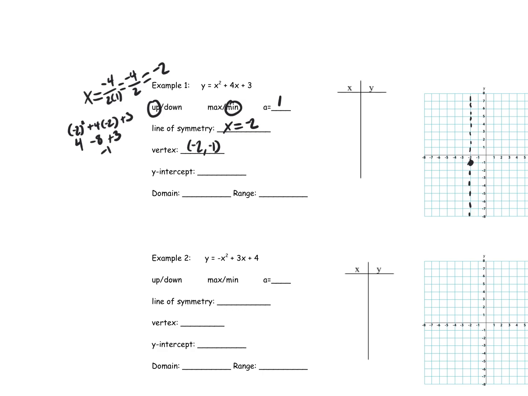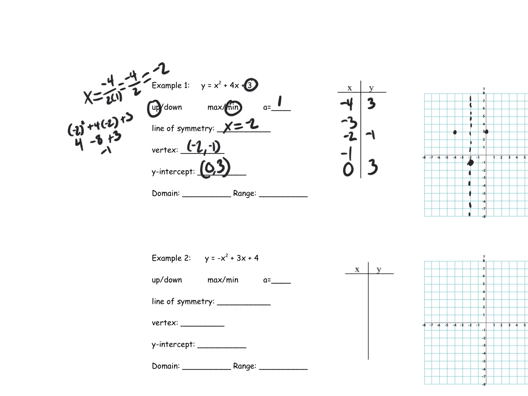All right, the y-intercept is always the c value of our equation. So our c value is 3, and our y-intercept is at 0, 3. And then we can reflect across to get that. All right, so let's make a table. I know that I have points at negative 4, 3, at negative 2, negative 1, and at 0, 3. So what I'm missing would be the negative 3 or the negative 1.